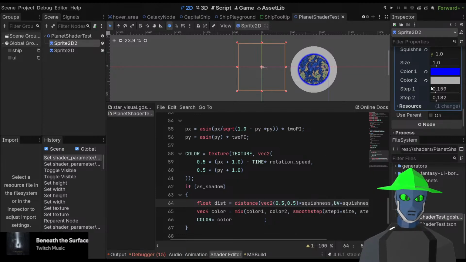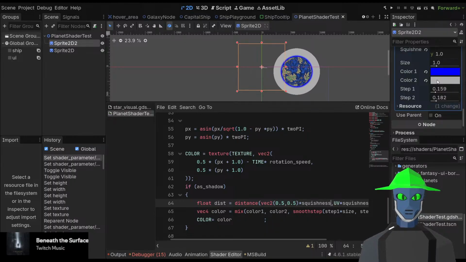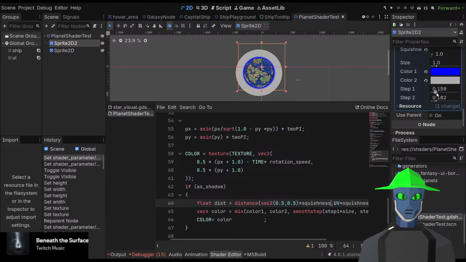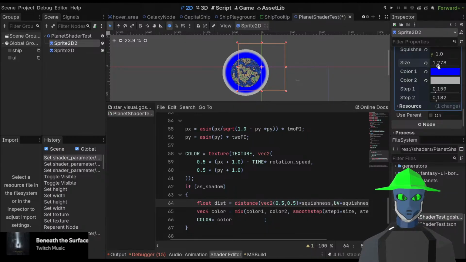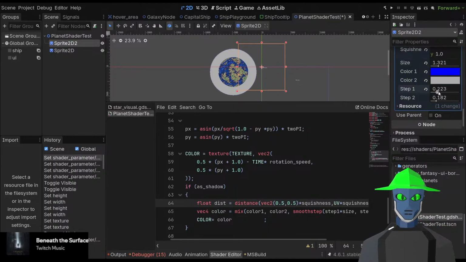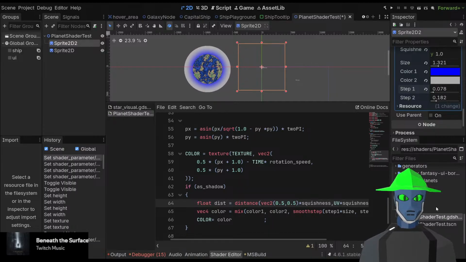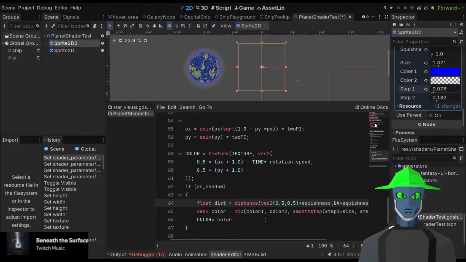An atmosphere? No way. It's a size. Oh, it says step. Make it just nothing. Look, it has atmosphere. Let's go. Atmosphere achieved.